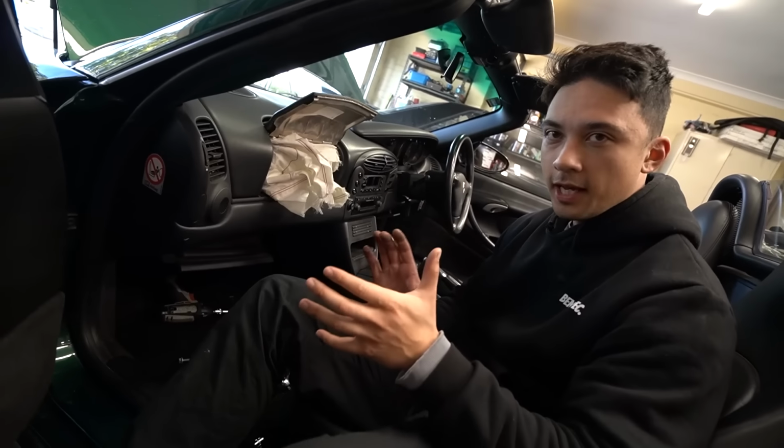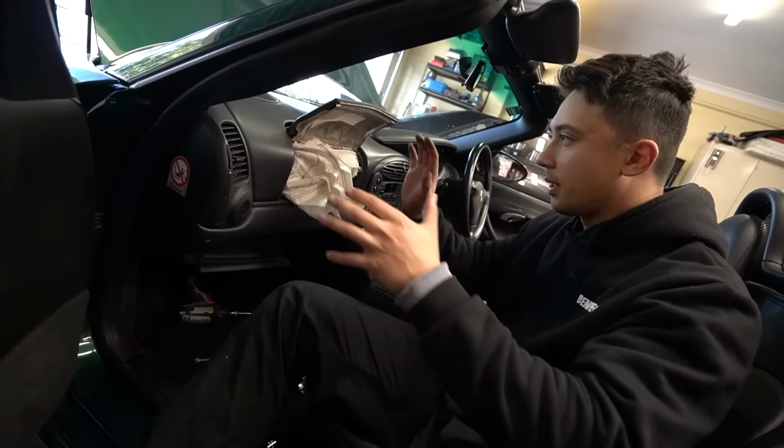After removing those bolts, the airbag slides out, and then you have to disconnect the plug, which is the same as on the driver's side. Oh, this one's a bit... Ooh. Hell yeah. Installing the passenger airbag is literally the opposite. You slide the new airbag in, install the two 13mm bolts underneath, and that's literally it.